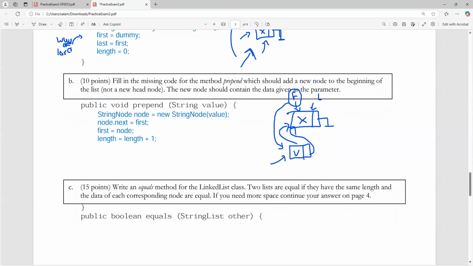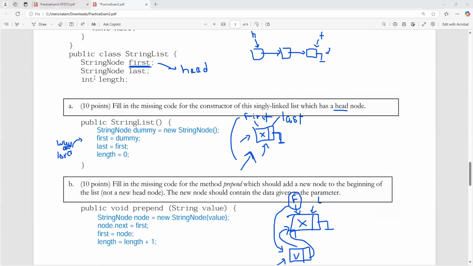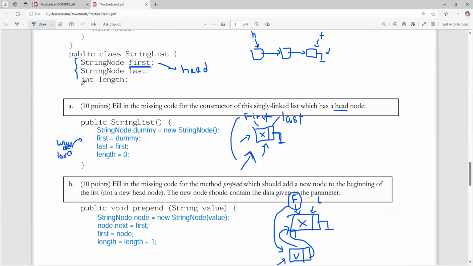Does anyone have any questions about what we did? Just a question about the length variable. We have it initialized inside the class, right? So that's why we're able to access it. Yes, it's right here. These three things, because they're initialized in here, we could use them. Got it. Okay, I think someone said something in the chat.